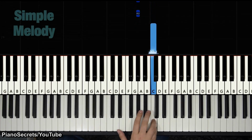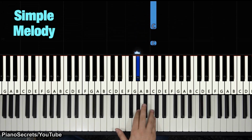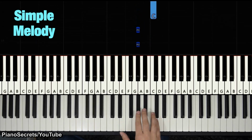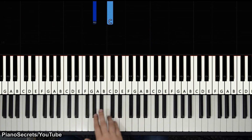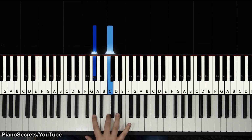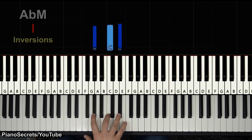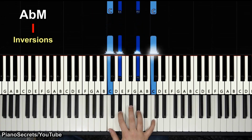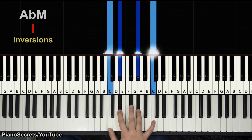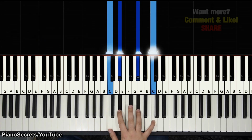So we have long note, short note, long note, and then he's going to change. Now just because we have those two notes, we're going to use the first chord of this scale to harmonize it. So we have this, we'll do the version here, and we do the version here. So we'll have this chord to harmonize that melody.